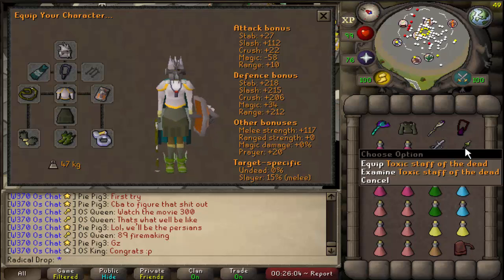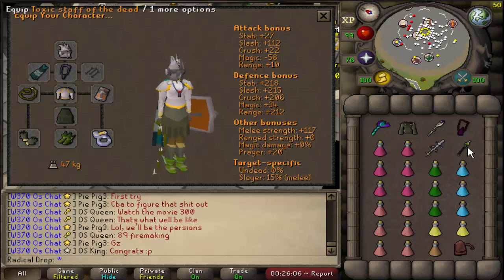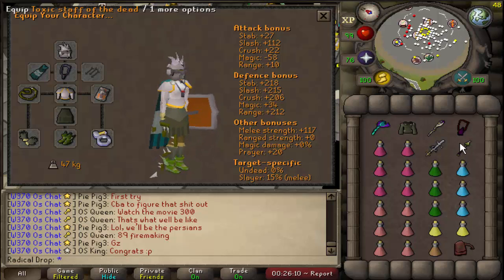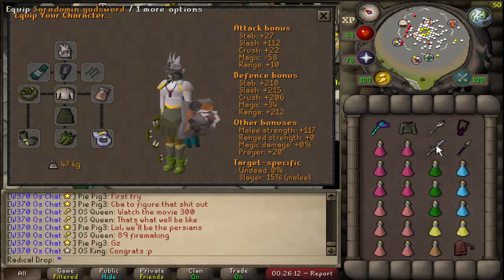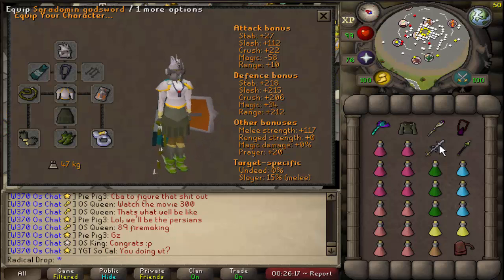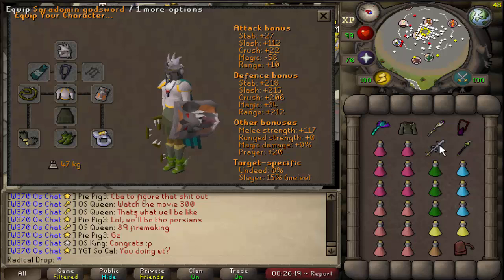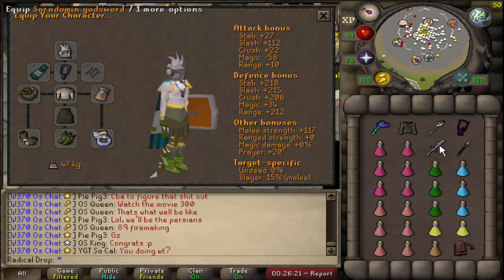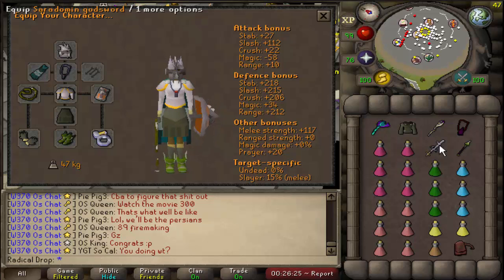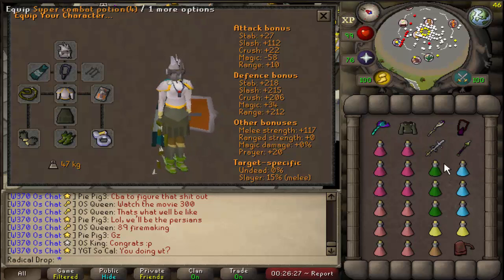But we also brought the Toxic Staff of the Dead because you're going to be healing off Rex with Blood Barrage. It saves you a lot of time, and I'm also bringing SGS just in case I somehow get crashed and get down to low health and Rex doesn't spawn for an extra minute and a half and I need HP. You don't have to bring it, but it does help a lot, especially if you're low on prayer, and you don't even need hit points. You can restore your prayer with the SGS.